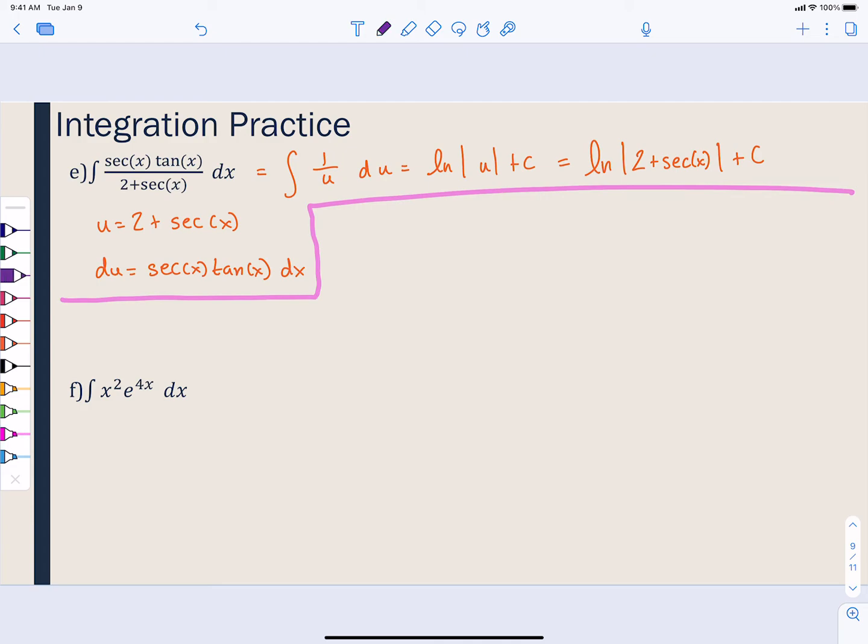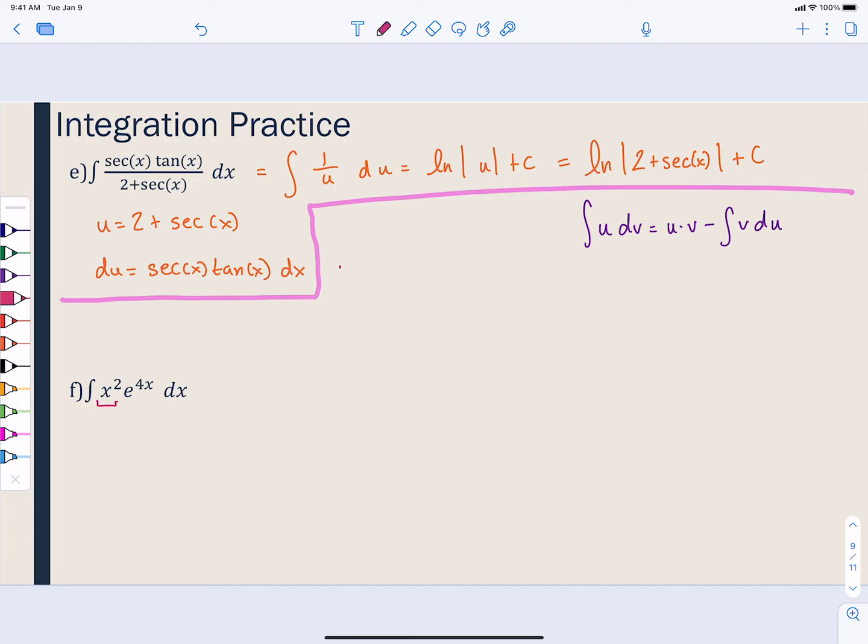All right, I tried to save us some space there so that I could do a couple of things. Number one, write our formula for integration by parts up here. I cannot draw a u right now to save my life. There we go. u times v minus integral of v du. So we are going to do integration by parts because, again, we have 2 functions that are being multiplied, neither of which is the derivative of the other. So that's the situation that we're stuck in.